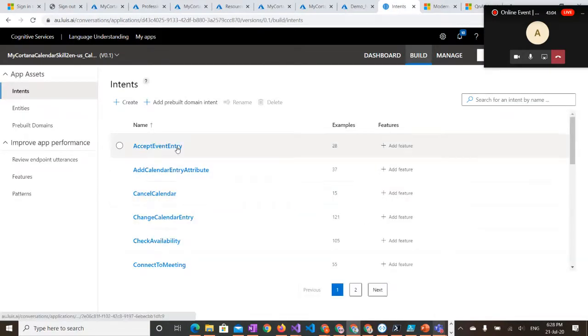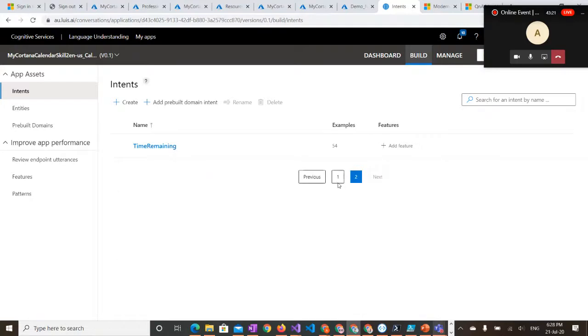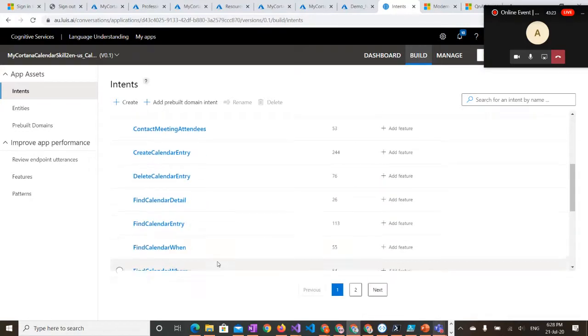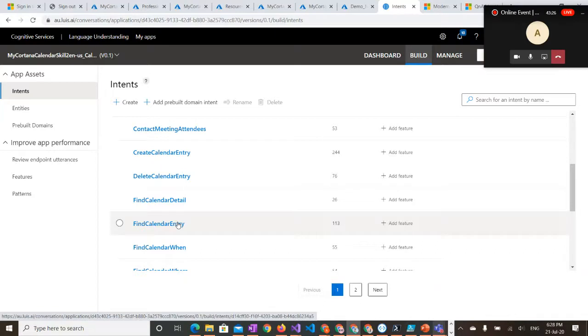But if I go to my calendar skill, which is the bot, I'm basically looking for check availability. So what happens when I say what meeting do I have today? It actually interprets that I'm looking for availability, or no, sorry, it should be find my entries, not availability. Yeah, find calendar entry. So I'm actually asking to find my calendar entry from my calendar. So it's just like what meetings do I have today, and if I have to do it for somebody else, I need to have access to the inputs, but I can go and find somebody else's calendar entry, or that is find availability, which is like find me availability.